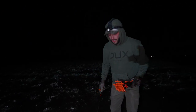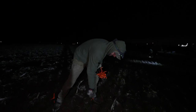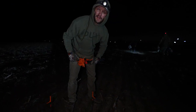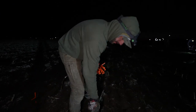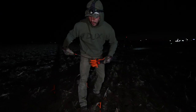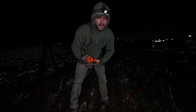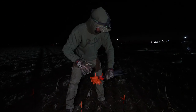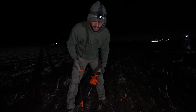About done with the full bodies. Today we're running 25 dozen. Seems like it's more than 25 dozen, don't it? Yeah, the full bodies are a lot more work. Oh, there's so much more work, but they work. So 25 dozen full bodies up front. We're laying in black again today, black socks, all black. Laying under the socks again. That's really the only way to hunt this field now.